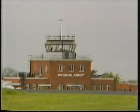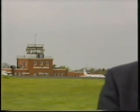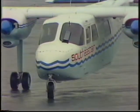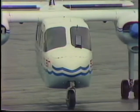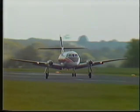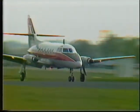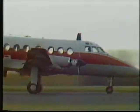With up to 125,000 movements a year, Biggin Hill must rank as one of the busiest airports in Europe, providing a full customs and immigration service. There are flying schools here for the aspiring young pilot, and there's also a rapidly expanding business and executive aircraft service, as it's such an ideal gateway into Europe. Apart from all these civil activities, there's also a very important Royal Air Force presence in the shape of the Aircrew Selection Unit for all future service pilots.